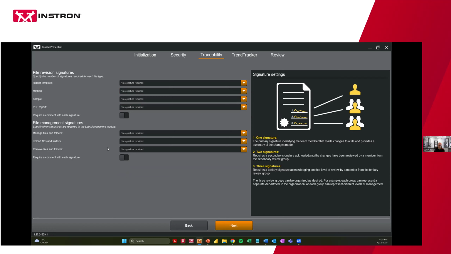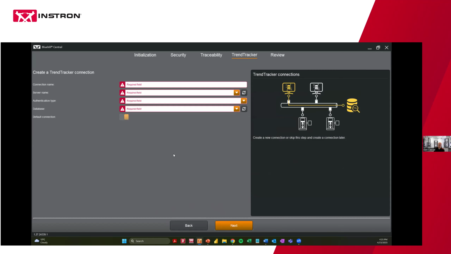There's not going to be a need to perform sign-offs. But a second team, if we were to create that, maybe that production environment, maybe they would be the team who had different signature policies or requirements, if traceability is used. If you don't have traceability, you're not going to make these decisions. So let's go to the next screen.